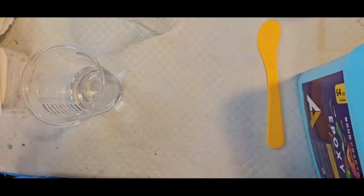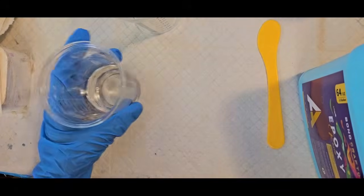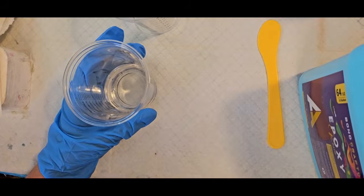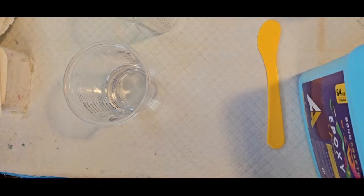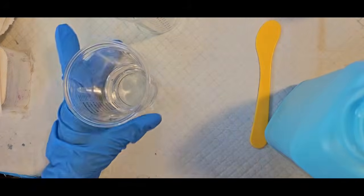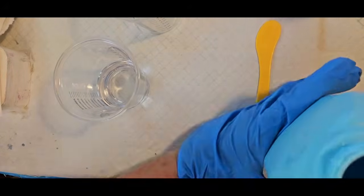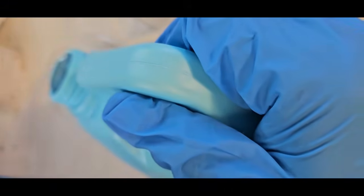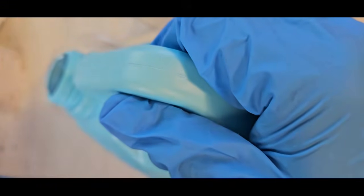Hello everyone. Let's mix some resin. Now I'm going to go back to the basics, just stirring by hand without any machine. I do have my air purifier going, and I'm going to use, here's my gloves from Bond Crafters, my cups from Bond Crafters, and I'm just going to do 6 ounces.